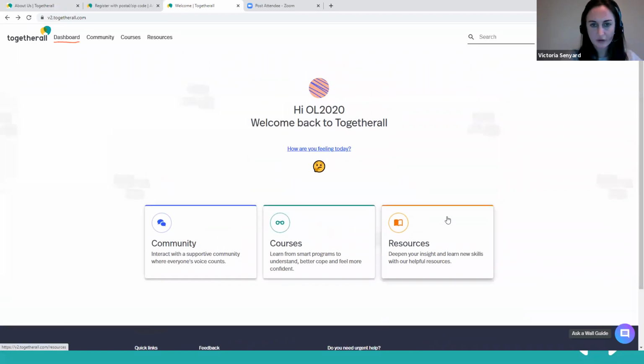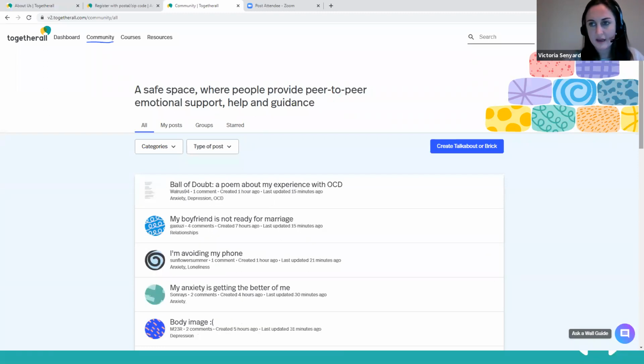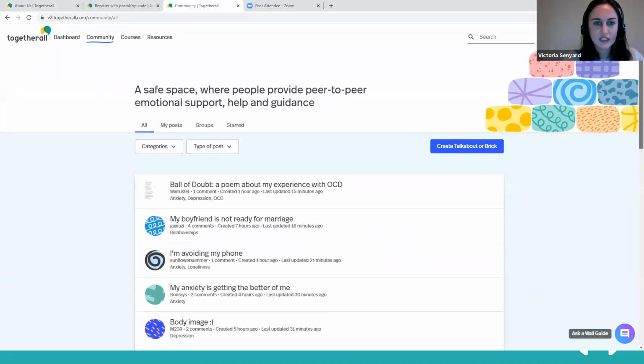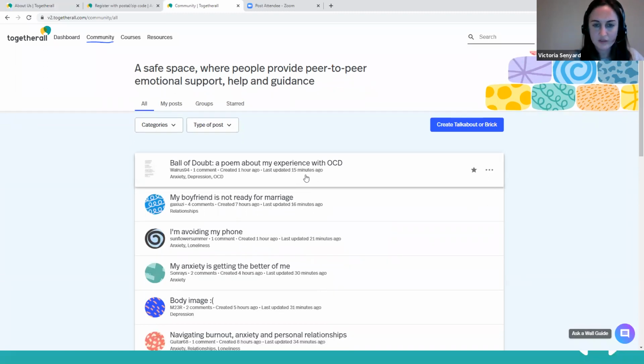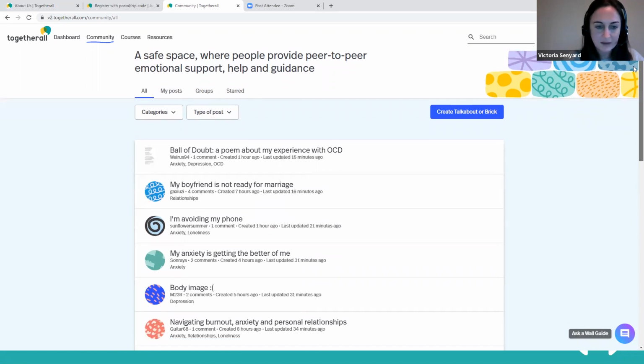These 3 buckets I'm going to go through. These are the 3 resources that members are accessing. This community portion is the key piece here, and this is where members are anonymously interacting with others. So you can see here, this is a live site. This isn't a demo site or anything. This is the platform. And you can see, people have posted something 15 minutes ago, 16 minutes ago, all sorts of different topics.